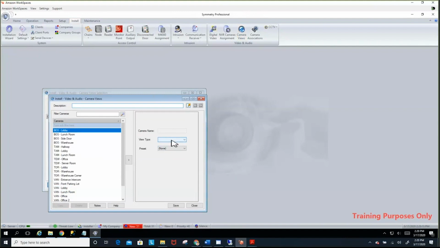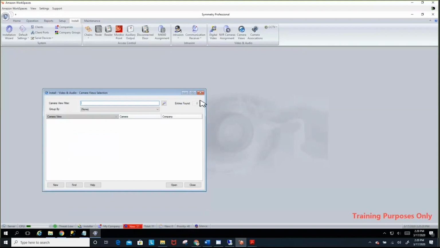So maybe, for example, I'm going to view a panoramic camera as a fisheye view versus a de-warped view or things like that. So we have those options available to save that as a view, and then they become something that I can use in the system based on an event.